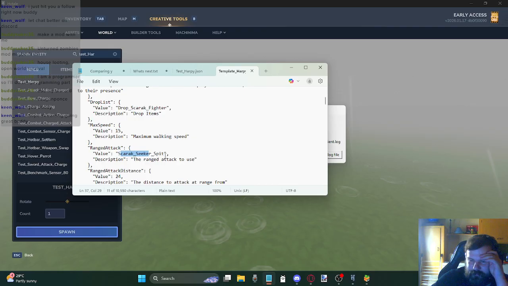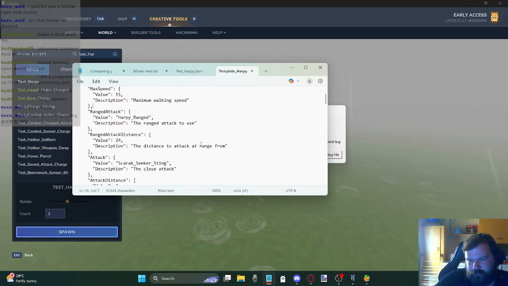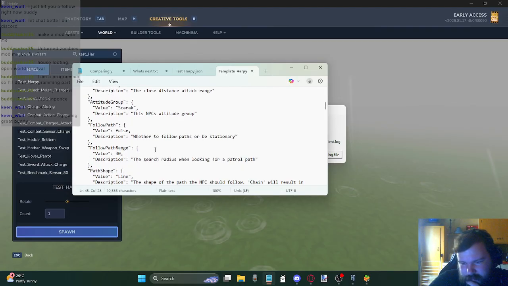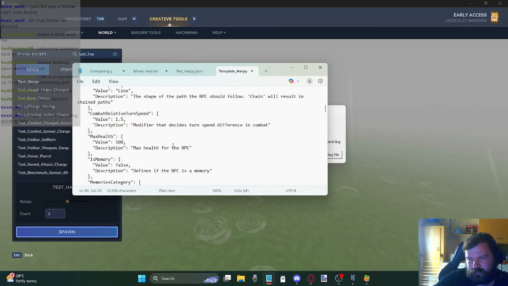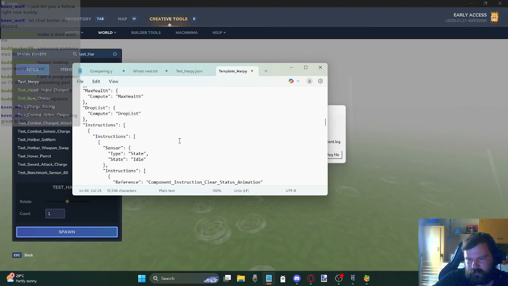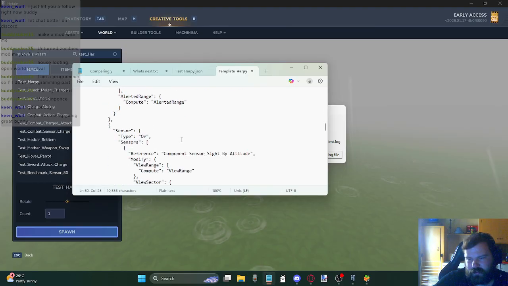Alright, this is harpy. I forgot about this. This is harpy ranged. This is harpy melee. Anything else that I might need to want to change?